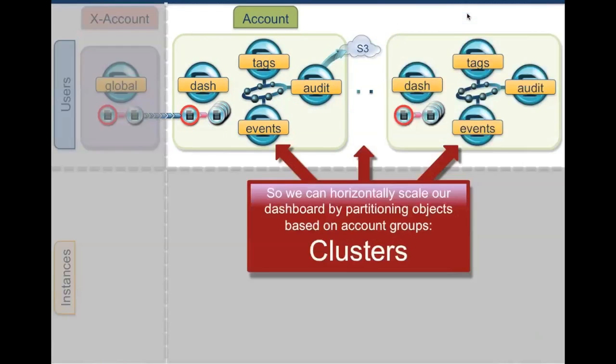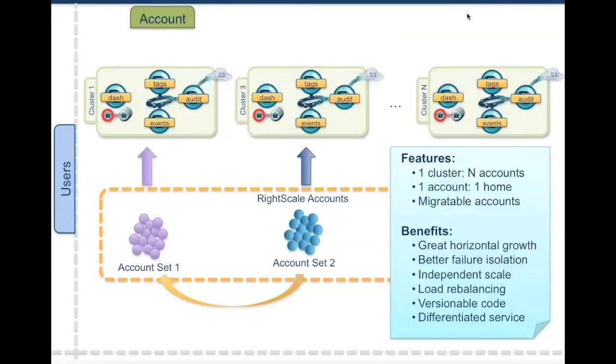Now let's back up for a moment and see where we were. We said that this quadrant has data that can be partitioned by account because it's only relevant to a given account, whoever is accessing the dashboard. Therefore, one can think of partitioning that into several subsystems, in which each subsystem caters to a subset of accounts. We call those subsystems clusters. If I expand this quadrant to see a little better what's happening, it's basically what you probably are thinking. We assign a set of accounts to a given cluster. So a cluster caters to n accounts. Each account will only have one home. An interesting thing that we can do here is that we can migrate accounts from one cluster to another.